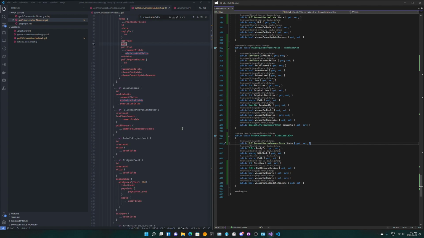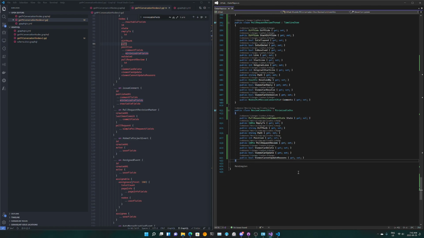Issue comment. This one is especially easy because, for most of the things right now, it basically just needs one thing. Okay, so public class issue comment DTO extends from minimizable DTO.